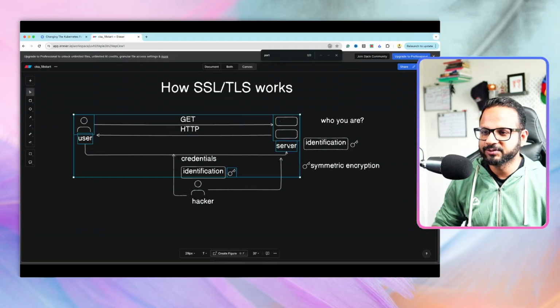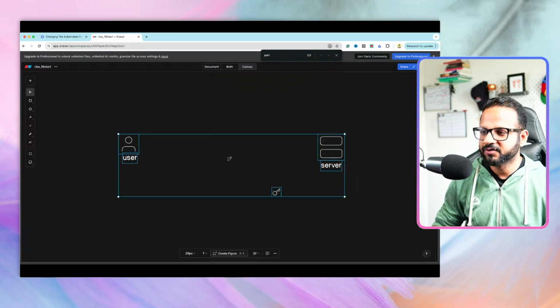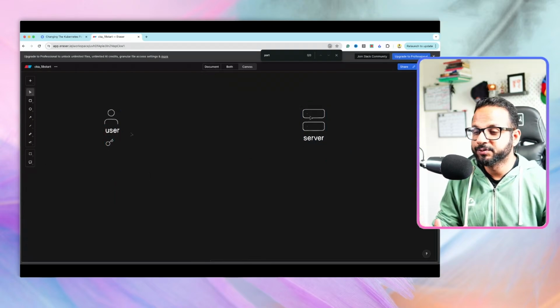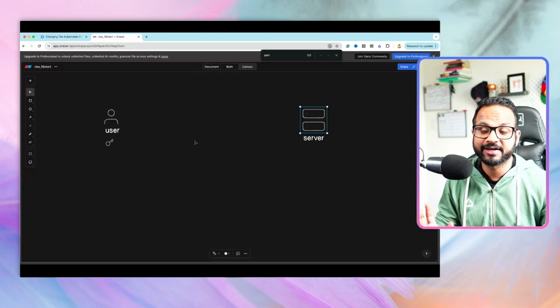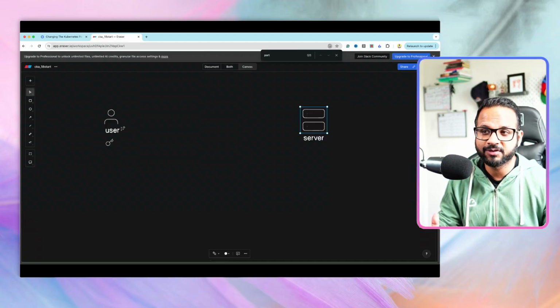So here's a user, here's a server. Let's say a user has a key, the same symmetric key. Now let's say you have a user and then you have a server, and you are trying to create a secure connection to the server. You have to, let's say, log into the server, so you want to create an SSH connection to the server. Because passwords are too risky, they can be compromised and others can easily get access to your password, you have decided to create a connection with the help of a key.